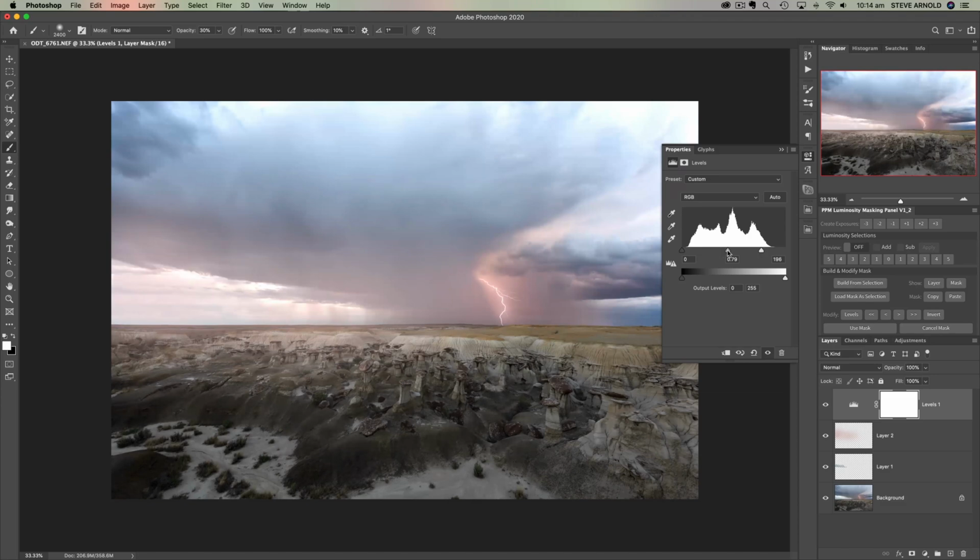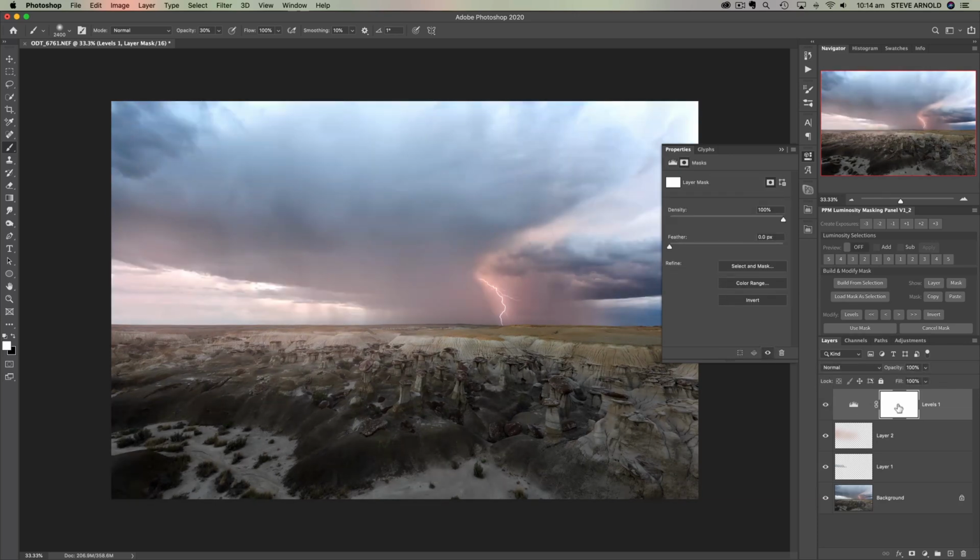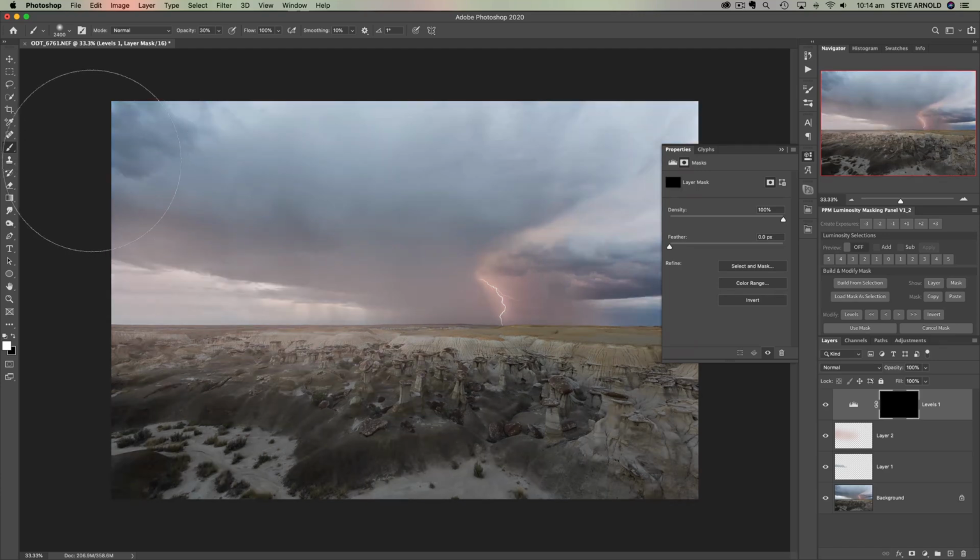So let's bring that to about here. I think that looks pretty decent. So that's a nice amount of contrast. And I'll just brush that in manually with a white brush. If I first invert this layer mask on the levels one, still got the brush selected.